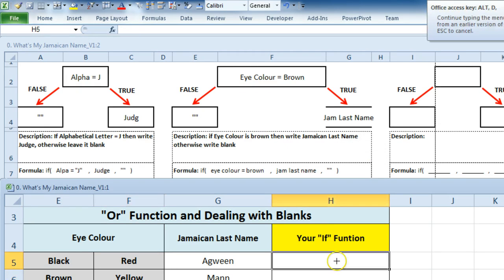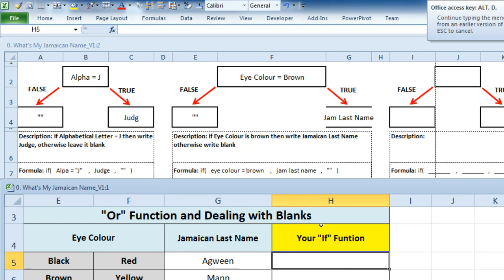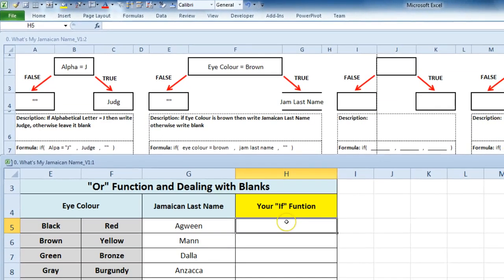Okay? So now what we're going to do is take that formula we just wrote and bring it into our analysis or our table. So again, we want to tell Excel we're writing a formula. How do you do that? You type equals. So Excel now says, okay, he's writing a formula. What kind of formula are you writing? So you say IF bracket.